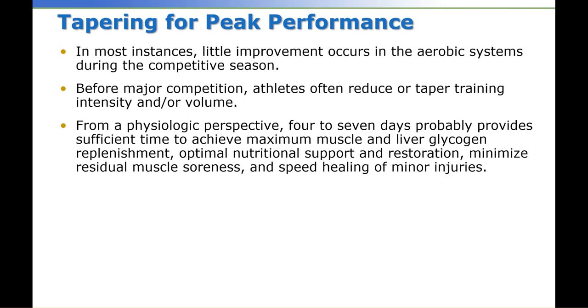Tapering for peak performance. In most instances, little improvement occurs in the aerobic system during the competitive season. For major competition, athletes reduce their training by intensity and/or volume. So what this talks about is that, for instance, you decrease intensity on sprinting. You sprint at 100% up until about 4 to 7 days before competition.